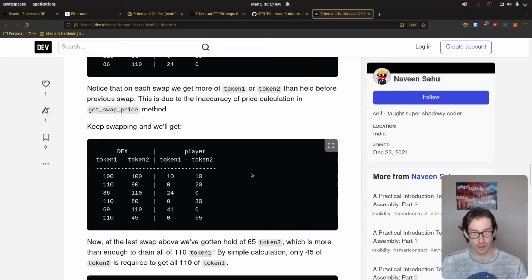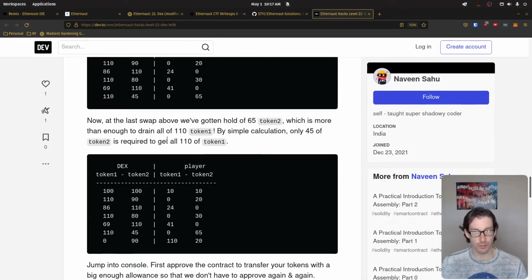And here you can see they've given an explanation of walking you through specifically why that's the case. We can see this final flip, when we go from 65 to 0, it's actually going to say, okay, I'm going to give you everything I have, plus more. So I'm going to give you the 45, and then I'm going to keep my 20 because I still have more than expected. So I'm just going to give them 45.